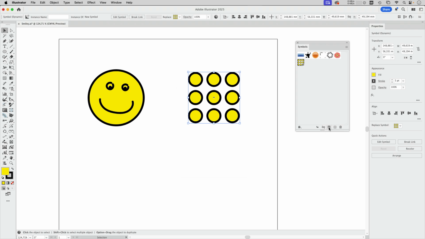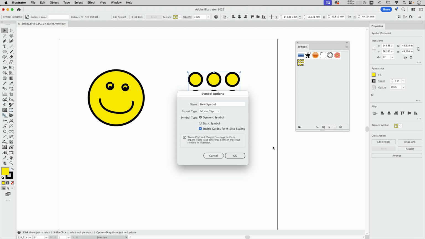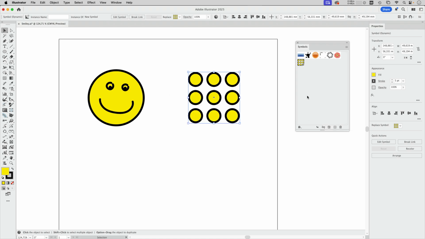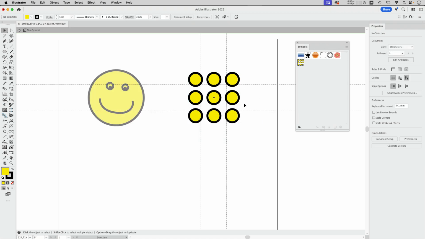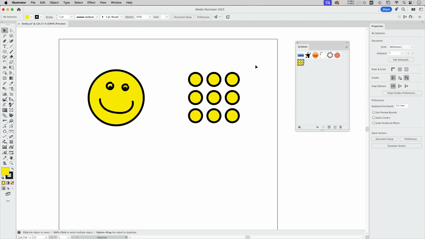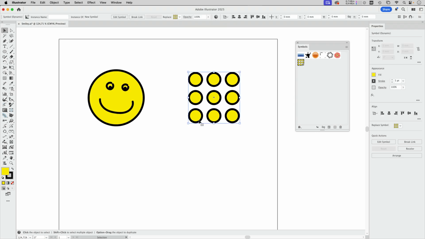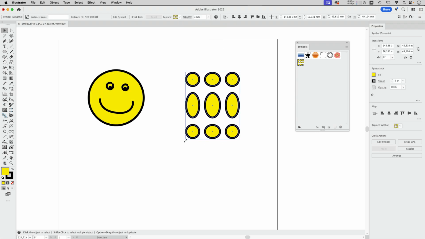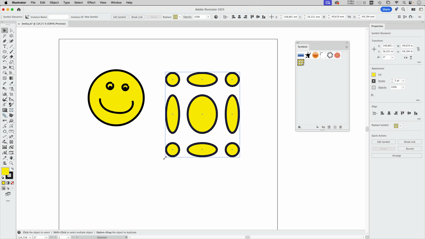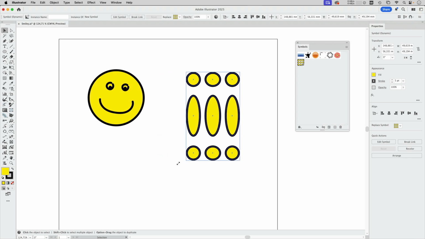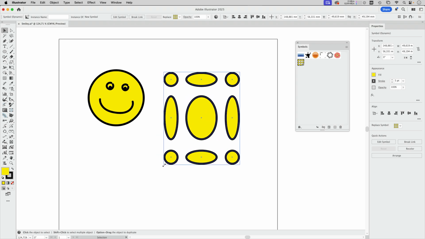And I'm going to open the options. Let's enable the guides. And also, once we have enabled the guides, you need to double click that and move those guides into places where they make sense. I'm going to move them between those circles, and let's double click to get out of there. And when I scale that now, you see scaling is pretty different. So this is what 9-slice scaling can do.